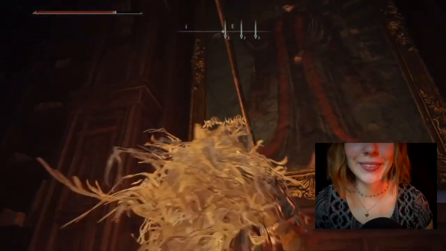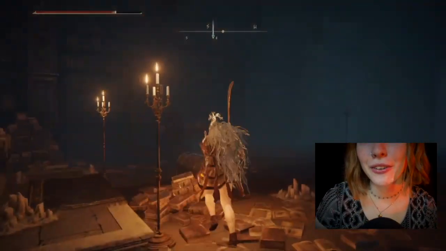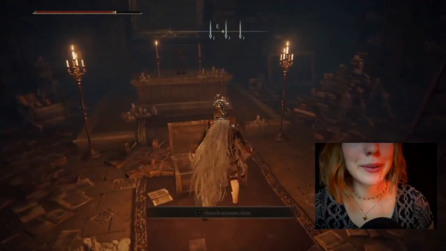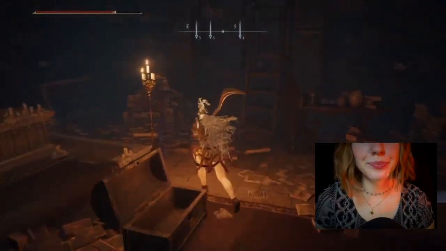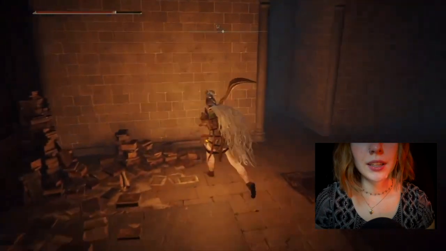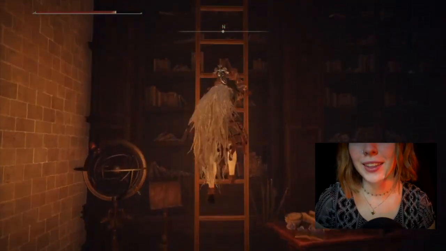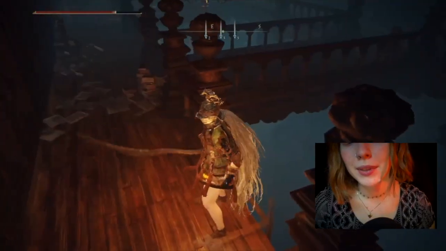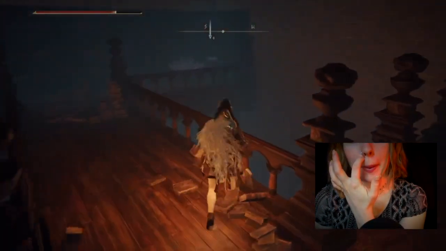Stone sword key. Lovely. I feel like I am frequently running short on those, so I'll definitely appreciate getting a stone sword key at any moment. Okay, so it looks like there is not much else in this room other than this ladder. So let's go up the ladder into the upper chambers of this room.